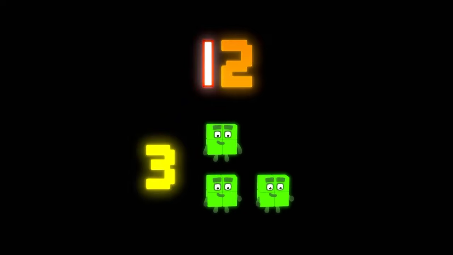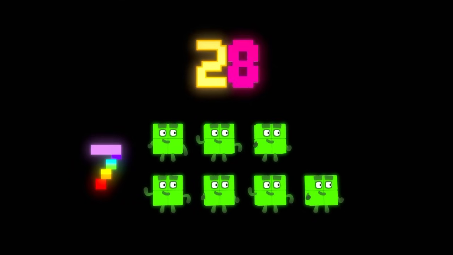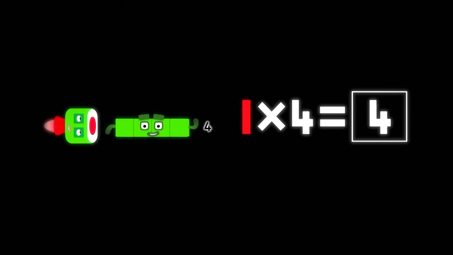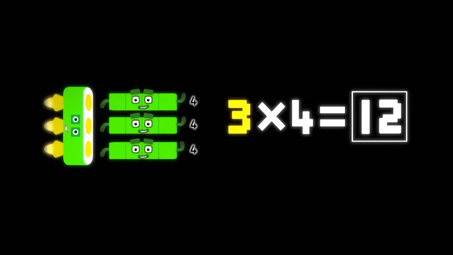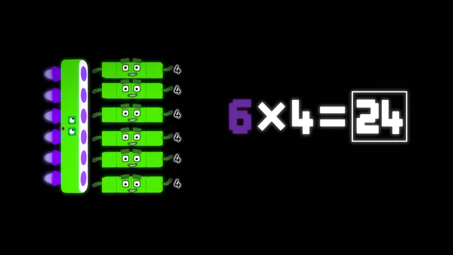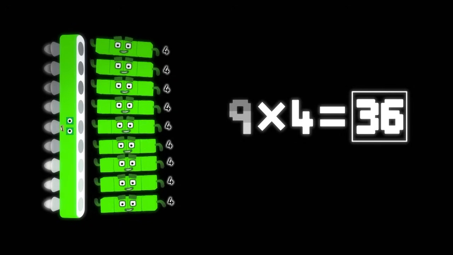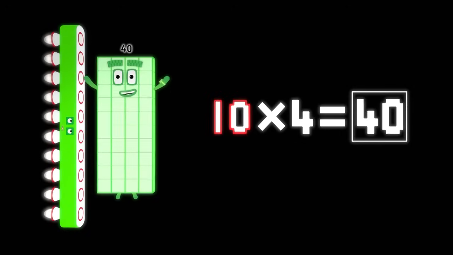4 and 4. And 1 more 4, and 1 more 4, and 1 more 4 than 4 before. Sideways! 1 4 is 4, 2 fours are 8, 3 fours are 12. We know how to celebrate. 4 fours are 16, 5 fours are 20, 6 fours are 24, 7 fours are 28, 8 fours are 32, 9 fours are 36. And when all the fours are in the mix, 10 fours are 40. Woo!